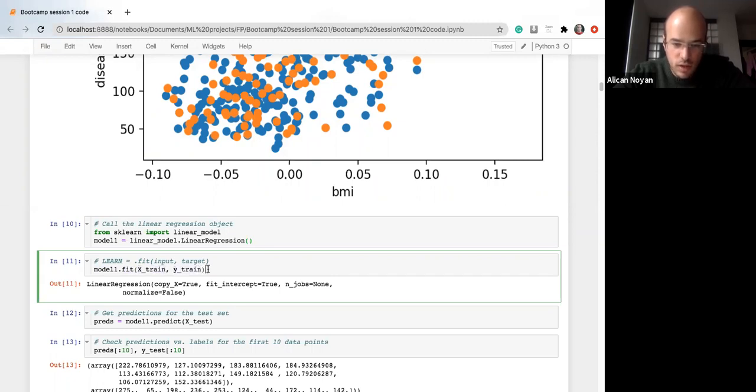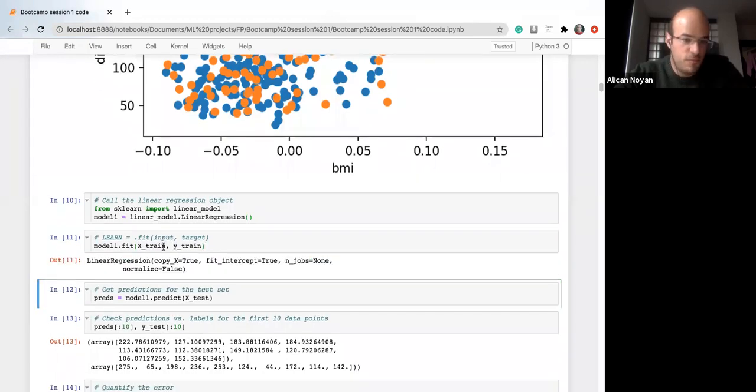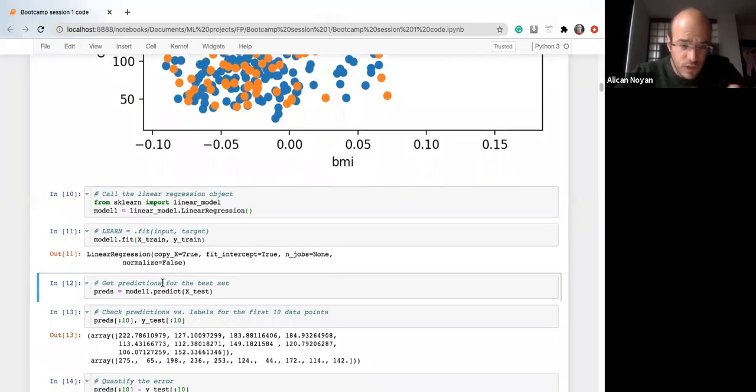These are the dependent ones. We show them by X and Y. And we say just fit. That's it. Okay, this is very simple, right? With just one cell, we can fit a line to our training data. Now, with another cell, I can just get the predictions for the test set. This is how you do it, dot predict on the test set, right?